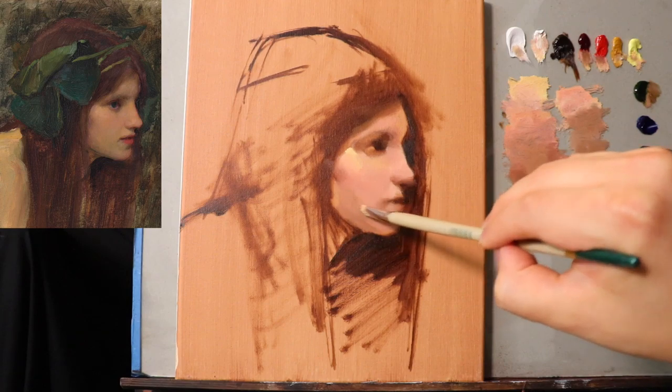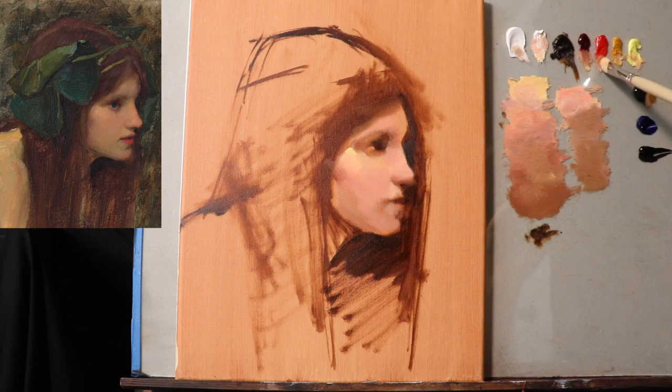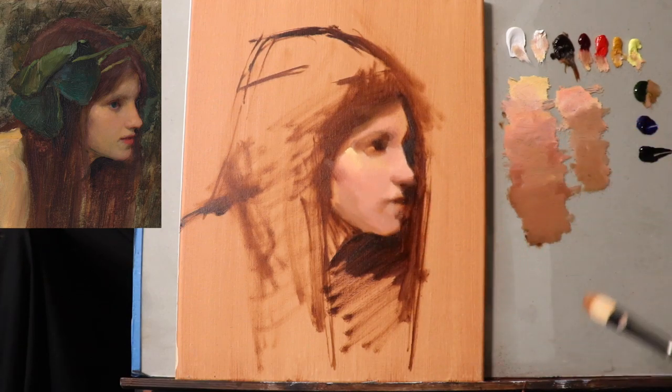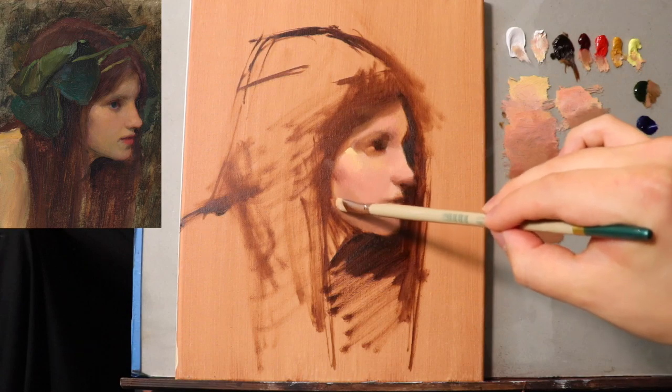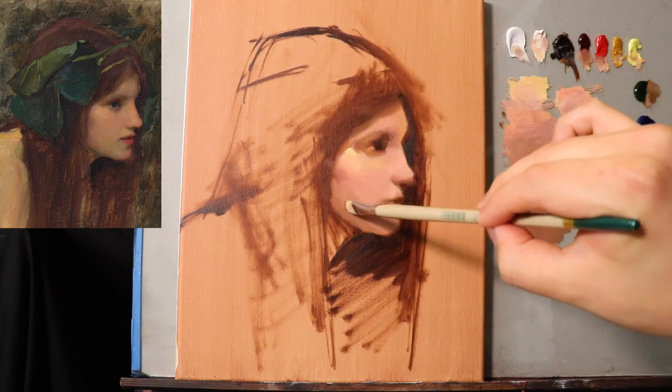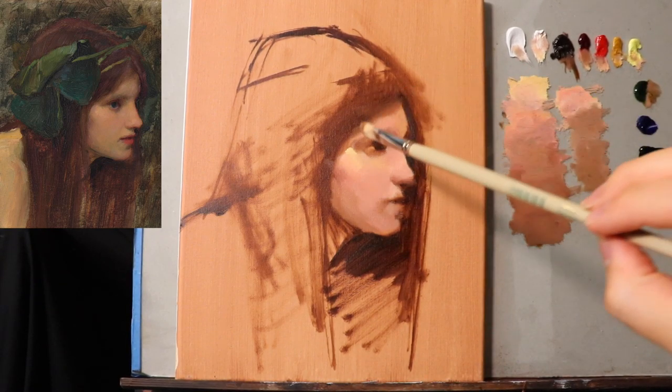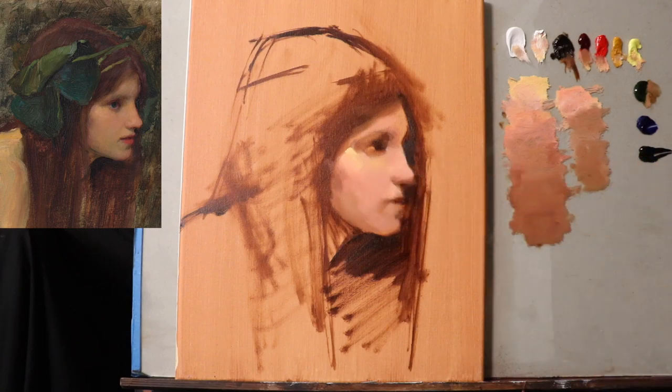If you get to a point in painting where you just feel out the mixtures — that's a really, really good place to be. That's kind of where I'm at most of the time with my flesh tones. I get a lot of questions about flesh tones, so that's why I'm really trying to address that today. A lot of it is really intuitive — a lot of it is something that you just kind of feel your way through. Think of it like an instrument: the colors are like keys to an instrument. In the beginning you really have to memorize what you're trying to do, but after a while you just feel it out.